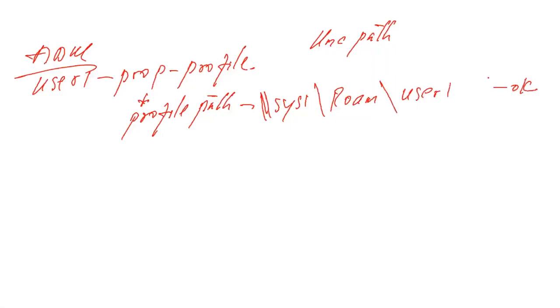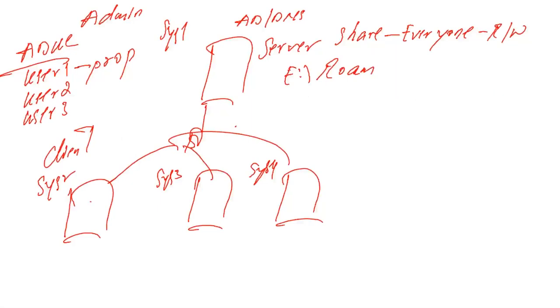Once you click OK, apply, your roaming path is set. Now tell the user, sir, if you are already working, sign out and sign in. So once you sign in on this machine, once you press enter, the client will check your name and password. It will forward the request to the server. The server will confirm the name and password. At the same time, the server will check the user properties.